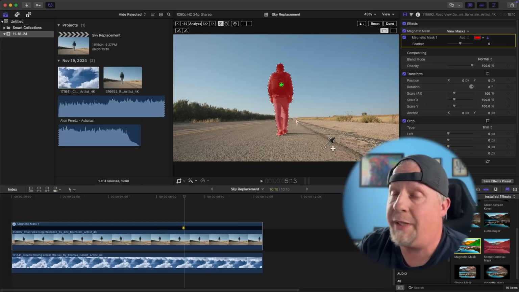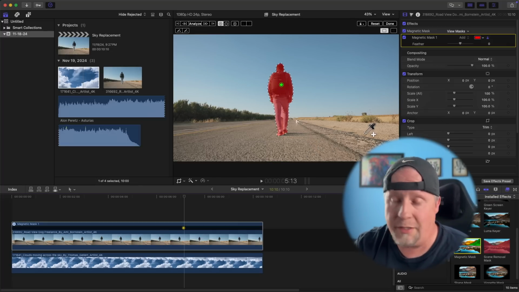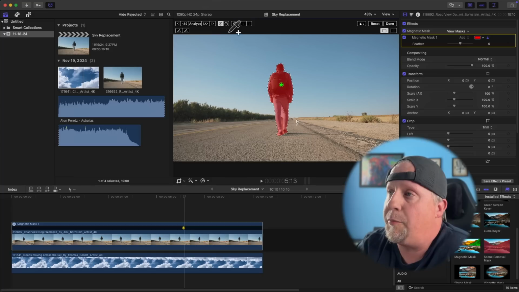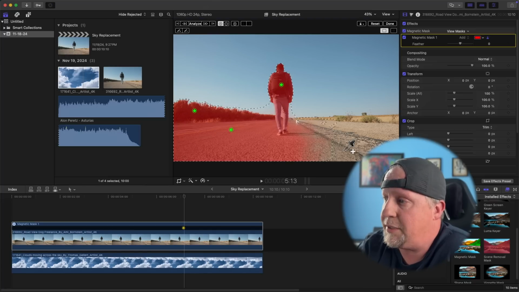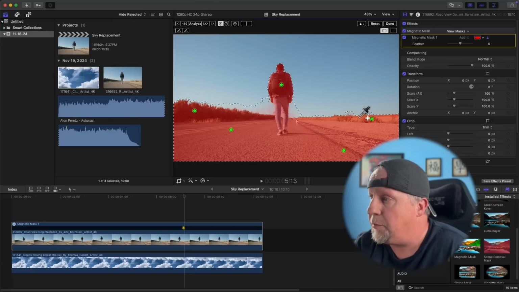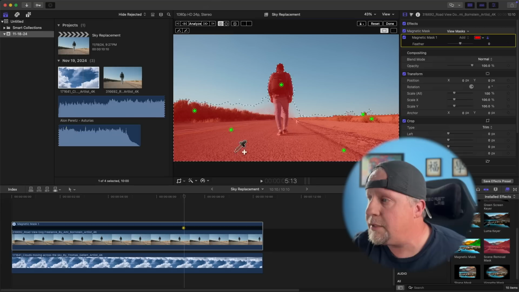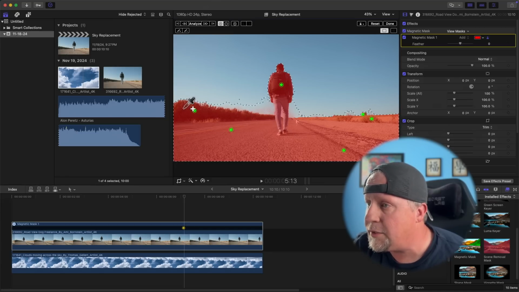But in our case, what we actually want to do is select this entire landscape as well. So we're going to use the dropper to do that. And so we'll make sure that up here we have the plus selected and that there's a plus on our dropper, and then we'll just start to select this landscape. So we're going to click the different parts here, and then let's see, we want to make sure we've got the dog, we want to make sure that the landscape up here, we want that bush, okay, and I think that's good. I think that covers most of the spaces.